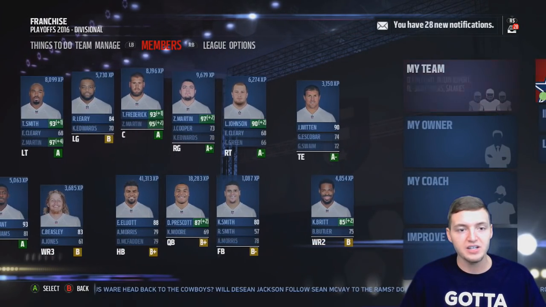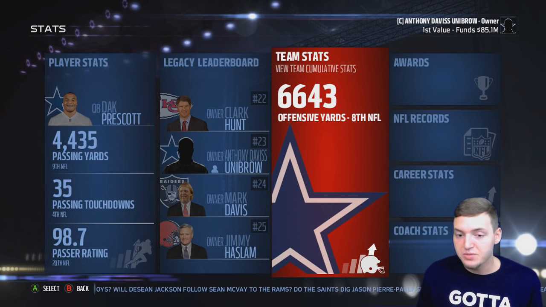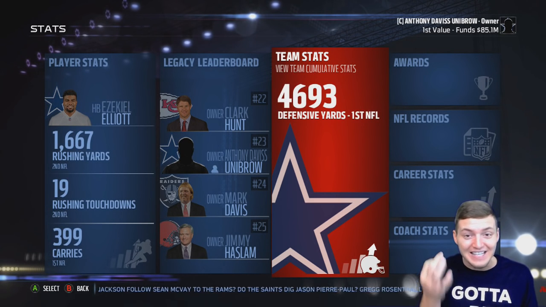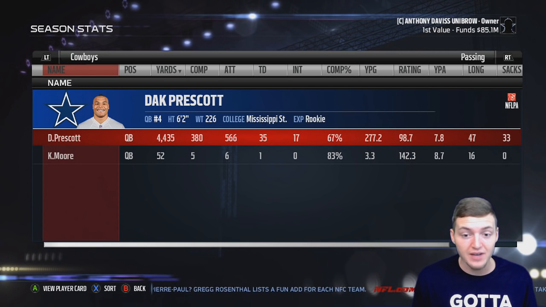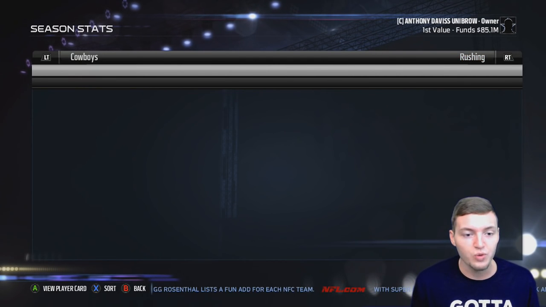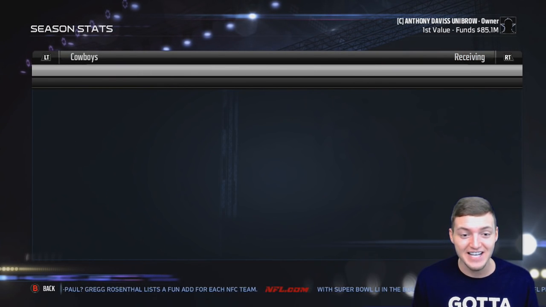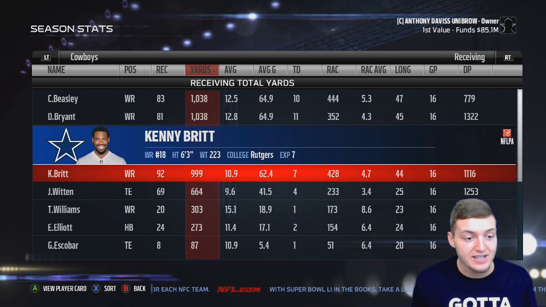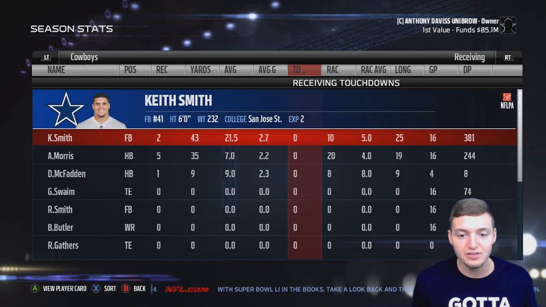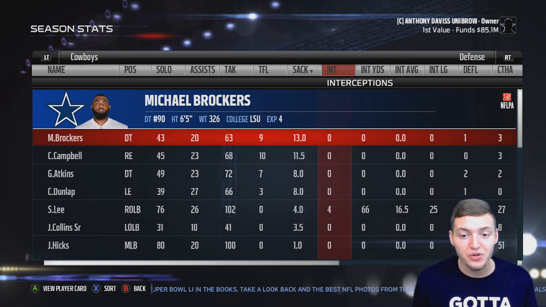But before we do that, I forgot to show you guys the stats from the season. We had the 8th best offense in the NFL, and in terms of defense, we had the best defense in the NFL. Dak Prescott, a good season, 35 TDs, 17 picks. It's a lot of picks though, but a decent season enough to go 14-1. Rushing yards, Zeke 1,600 yards and 19 touchdowns. Receiving yards, Cole Beasley, Dez, and Kenny Britt all pretty much eclipsed 1,000 yards, and Dez led the team with 11 touchdowns. Michael Brockers, our backup tackle, led us with 13 sacks.